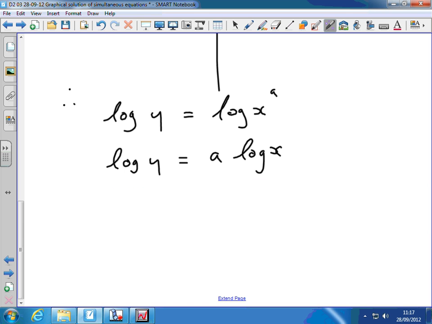So we'll look at some examples of this next time. We'll start at this point. I think it's chapter 30 in the textbook talks about logarithmic graphs, and the chapter before talks about turning power functions and other types of functions into straight line graphs. So if you get a chance, have a look at chapter 29 and 30 in the textbook before next week, and then we'll carry on from there. Okay?